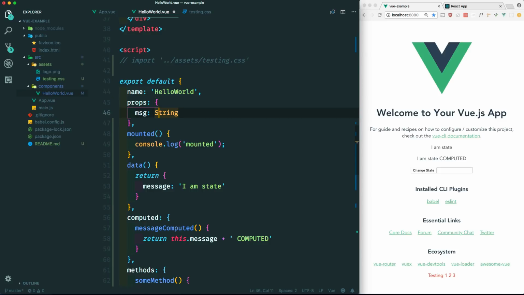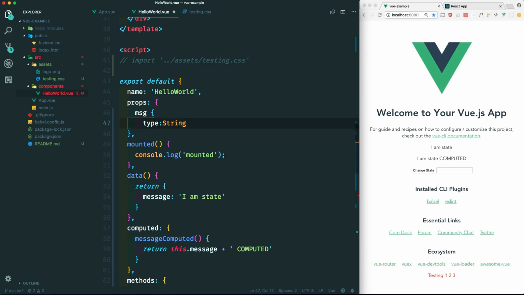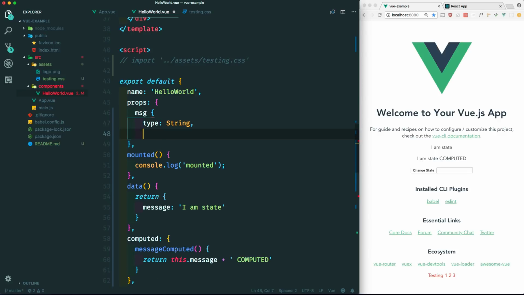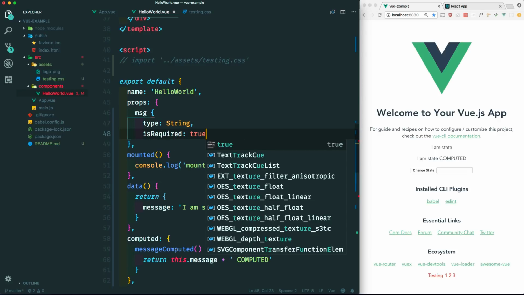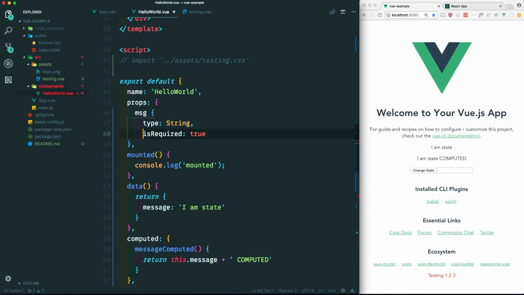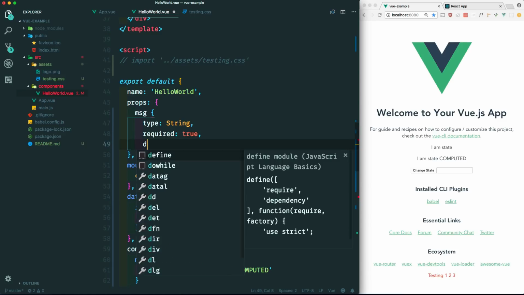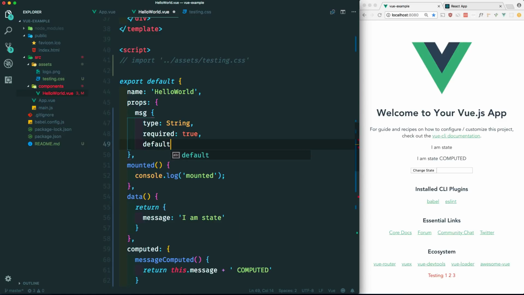This way is more specific, and it specifies the type it's expecting. To be even more explicit, you can do something like this and do type String. You can even say required true. Sorry, I'm mixing that up with React. And you can also give it a default value if a prop is not passed in.